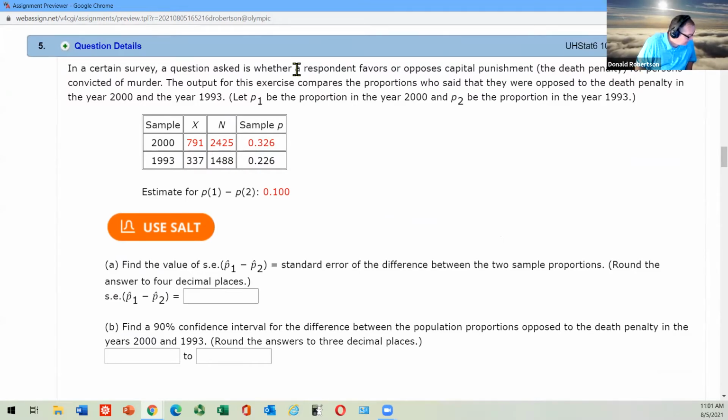Right. Here is your data. It's put together a little bit differently, but everything you need to know is here. Can you see that is going to be the yeses, and that's going to be the total number asked, and that's going to be the yeses, and that's going to be the total number asked. And we just need to know who P1 is. So P1 is going to be the year 2000, and P2 is going to be that one. Now, if I had time, I would go into Salt. I would put this guy, that guy, then in P2, this guy and that guy. And then I could write down what the standard error was and write down what the 90% confidence interval was.